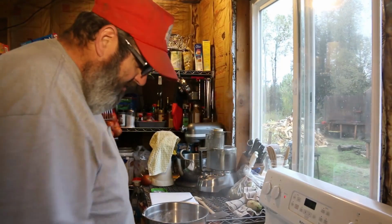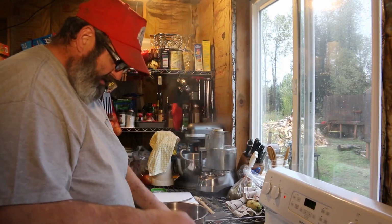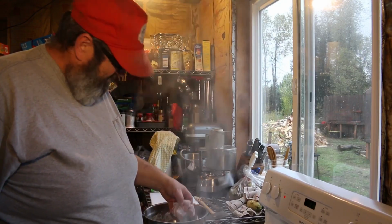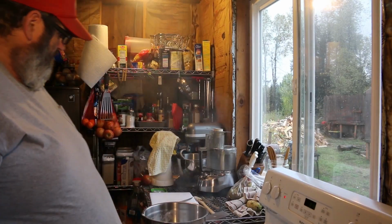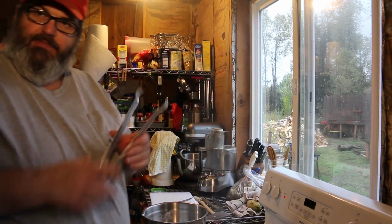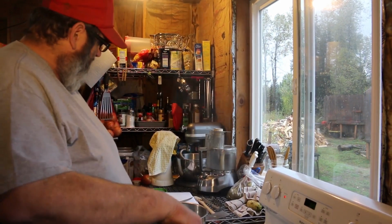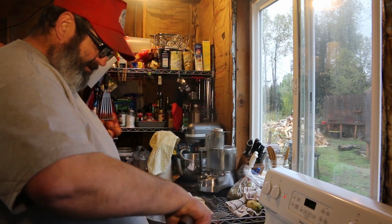We'll be right back. Okay, well, as you can see, we got our oil too hot, which is very typical for me. So now I'm going to cool it off by throwing a bunch of meat in there all at once. Now, when you're making beef stew, one of the key components to this is do not overload the pan. You got to keep room in there. Get my tongs. By the way, these tongs, best tongs I have ever owned. Ever. Love them. I have a lighter pair here. These are also good, but these bigger ones are much better for a lot of stuff.